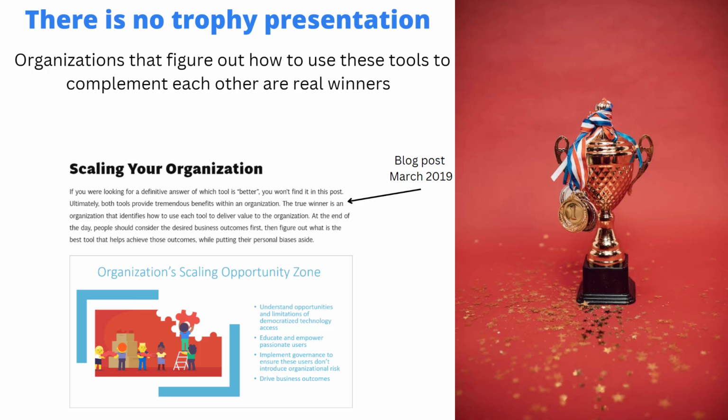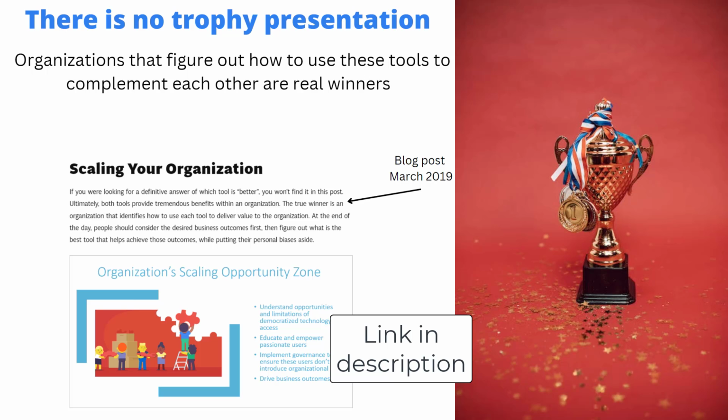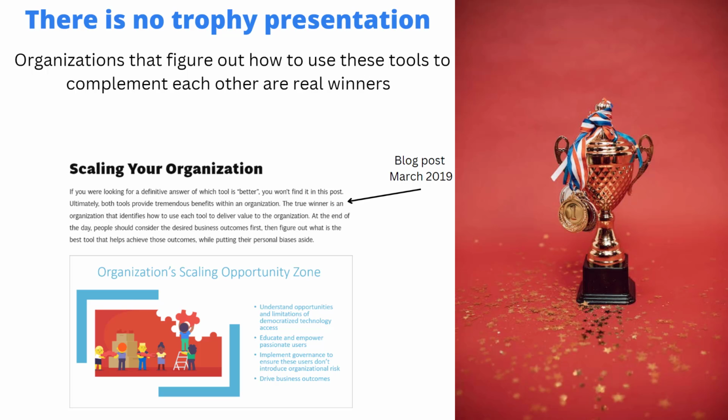Prior to working for Microsoft, I have this blog post where I talk about these two different technologies. And in that blog post, I talk about how the real winner is an organization that can figure out how to derive value from each of these tools. Because I firmly believe that there's a place for both of these tools inside of an organization. And really the purpose of this content is around education and to give organizations a sense of the capabilities that are offered. And naturally, whenever you're evaluating technology, requirements should be driving those decisions and that outcome.